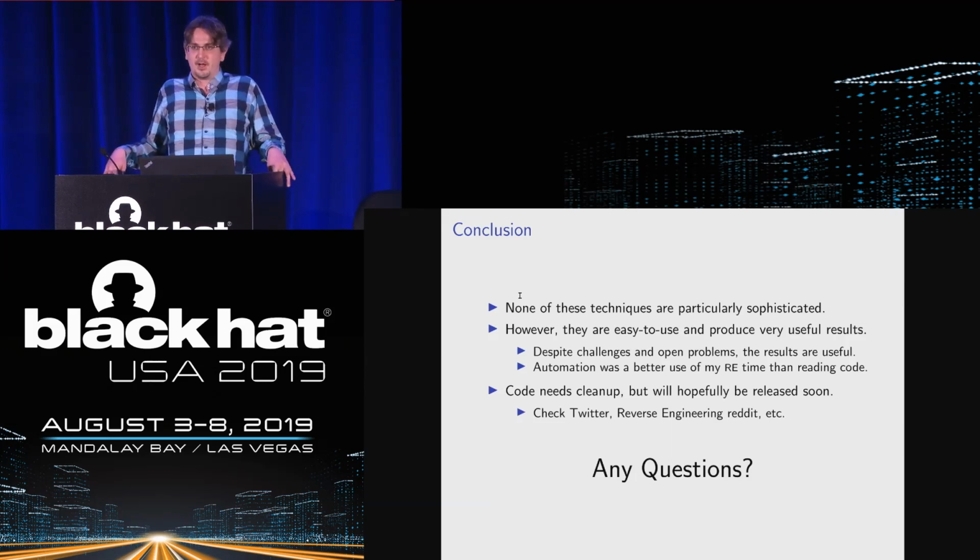But that being said, these techniques, even if they haven't produced full automation yet, in a semi-automated fashion, they're very useful in allowing me to reverse engineer programs with structures in them in a much more rapid fashion. Like I said, I applied more type information to my database in 2 days than I had in 6 weeks of manual reverse engineering. It turned out this stuff was a better use of my time than actually reading code, which is kind of trippy to think about. So I'm still working on getting the code ready for release. I spent my time coming up with new features, but it's coming soon.